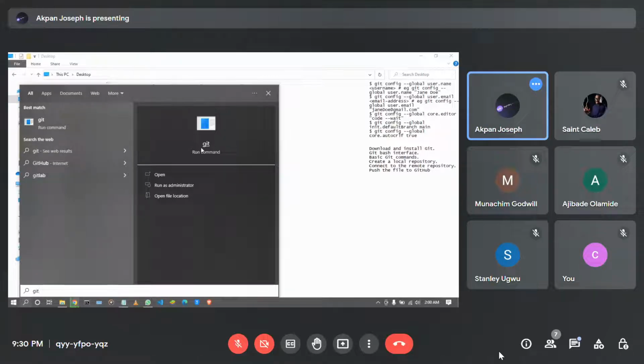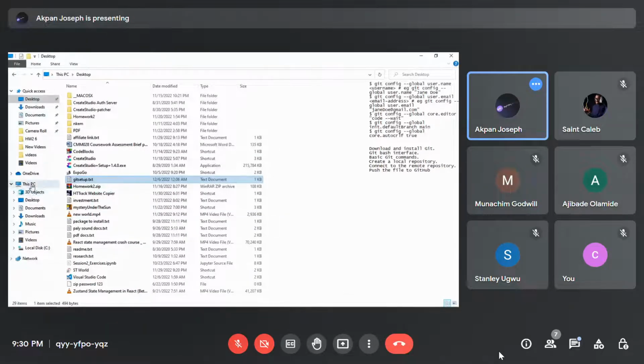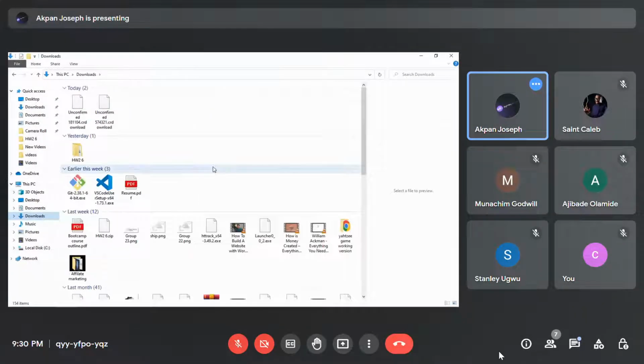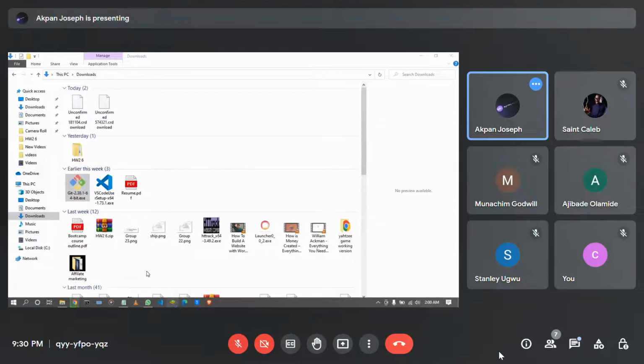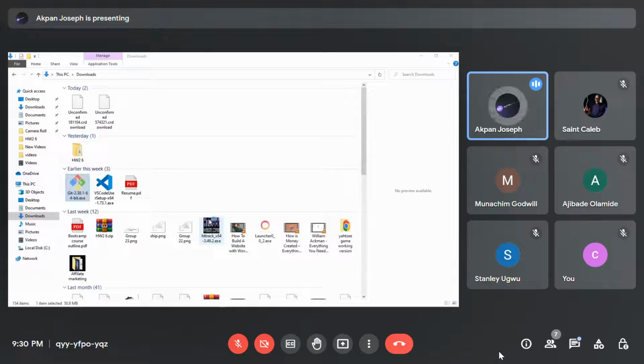Let me go back to downloads and just reinstall the one I had before. I don't know why it's taking time. Let me just reinstall this new one.